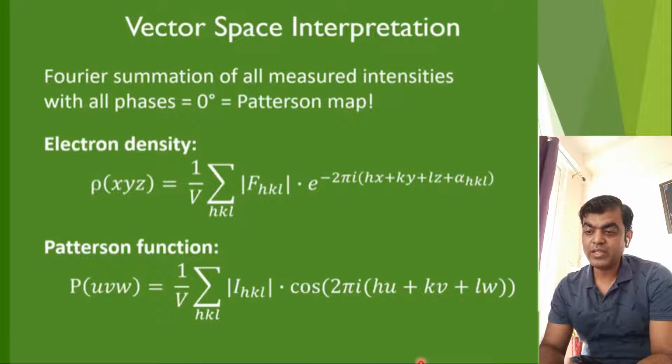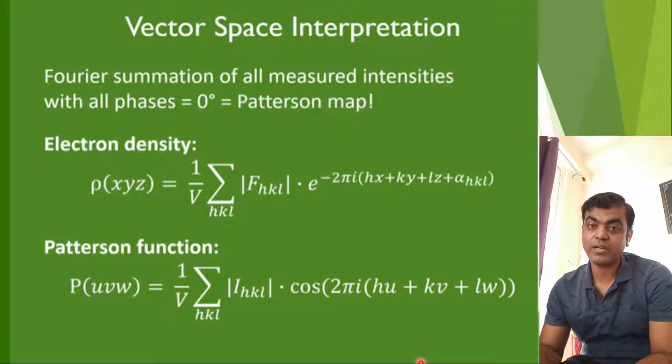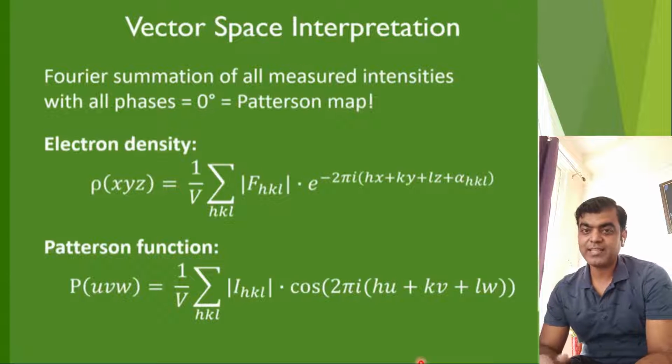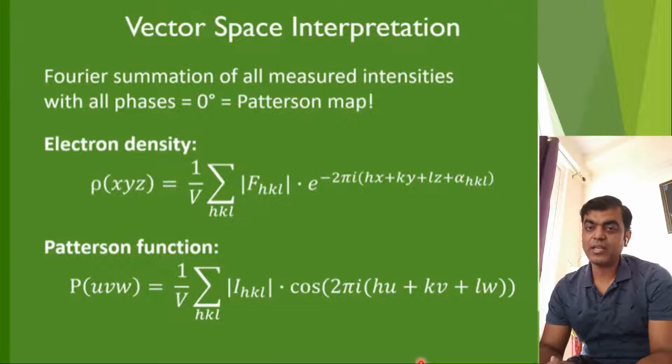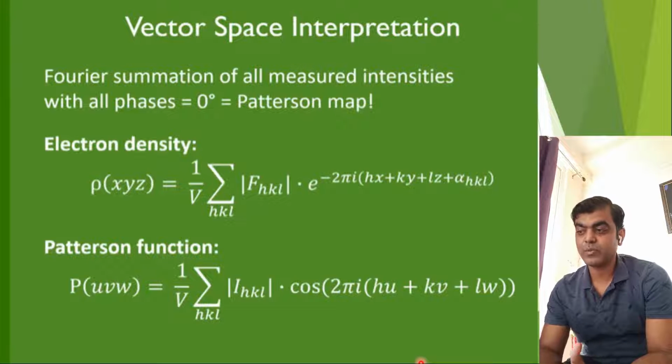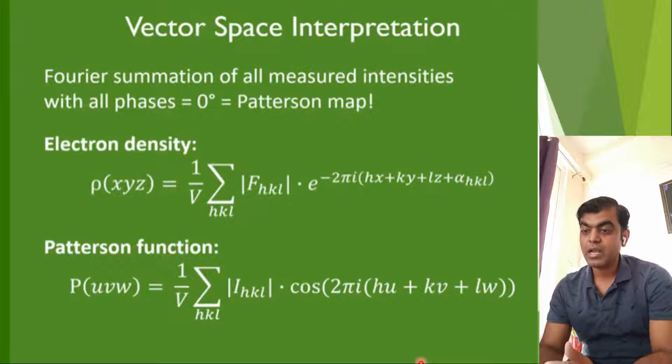But in u, v, w, you have the differences between the atoms in all the planes, even if they are not neighboring to each other. So they may not be in the same plane. In x, y, z essentially, in the same plane, the distance between the neighboring atoms is taken into consideration. But in u, v, w, all the atoms surrounding that particular atom in any plane will be taken into the expression, and that is where you have a much better understanding of the volumetric part.